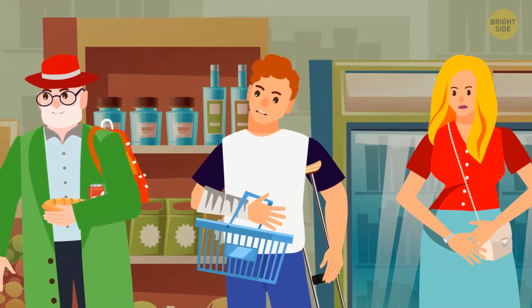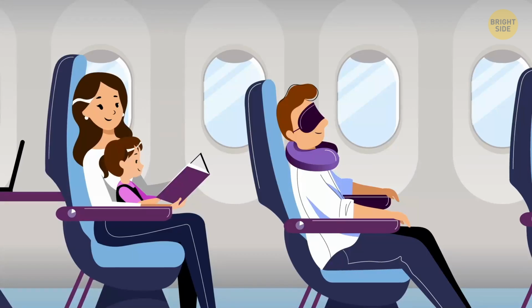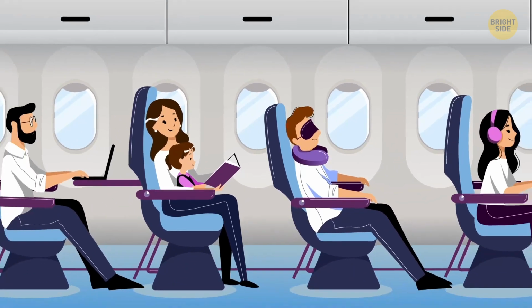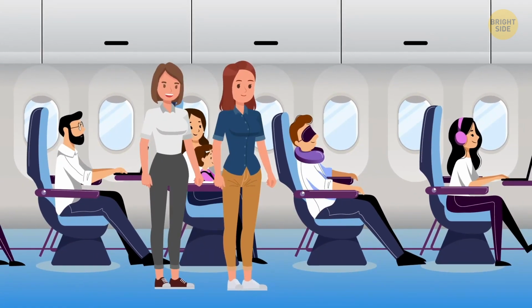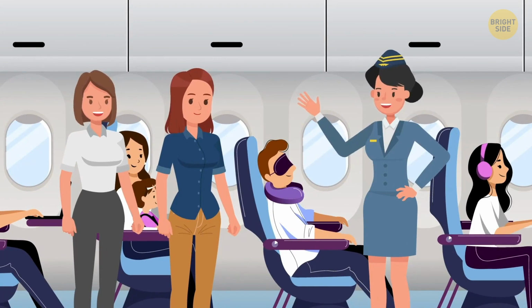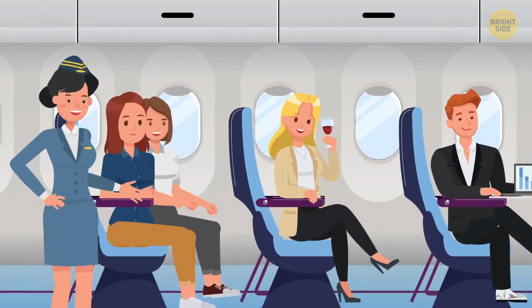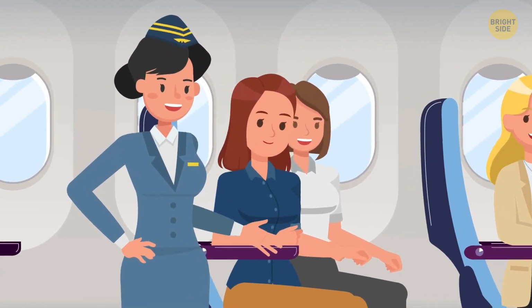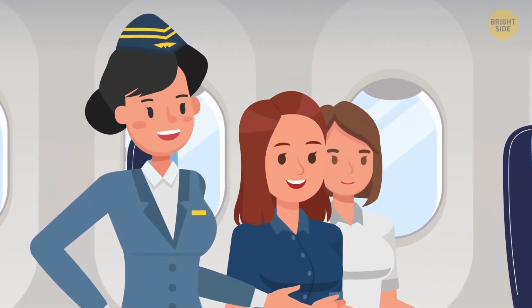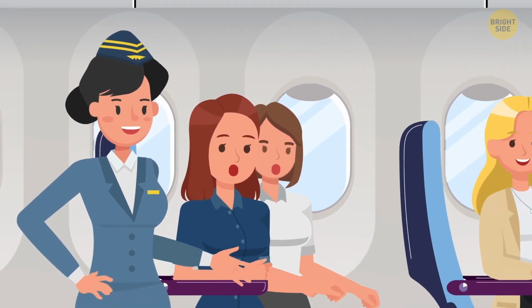It's this guy. If his arm was really broken, he wouldn't be able to carry a basket. When it was finally time to board the plane, it turned out that there were no more economy class seats left. Kim and Ashley were offered to fly in business class. Oh, yes. There, the girls saw 3 people. When the flight attendant served them fresh juice, she whispered that Kim and Ashley were extremely lucky. They were about to travel next to a famous Italian billionaire.